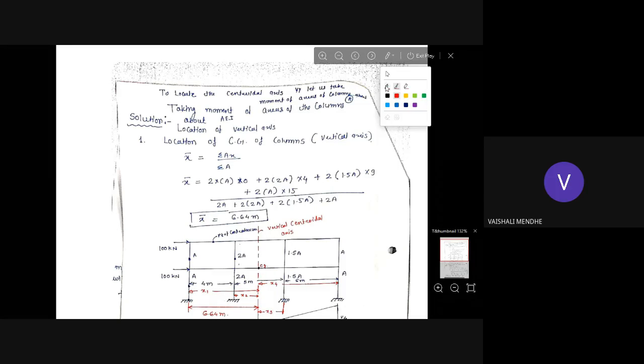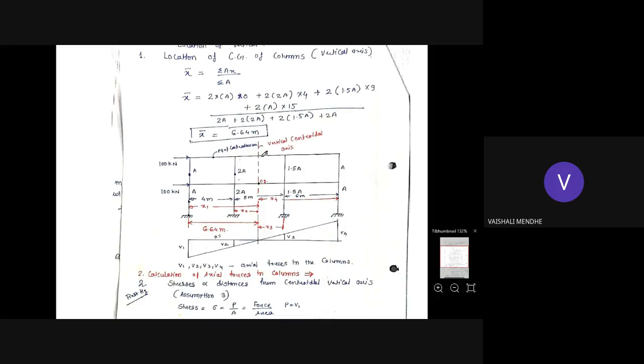So taking moment of areas of the columns about this reference, we have considered this column for the upper story, these two members, as the reference. Okay, so you can see here again I have plotted this frame. This we have considered as the reference and this area is given. तो ये रेफरेंस अपने को लेना है.